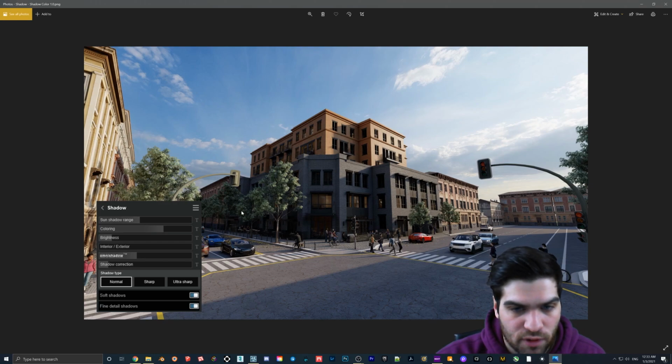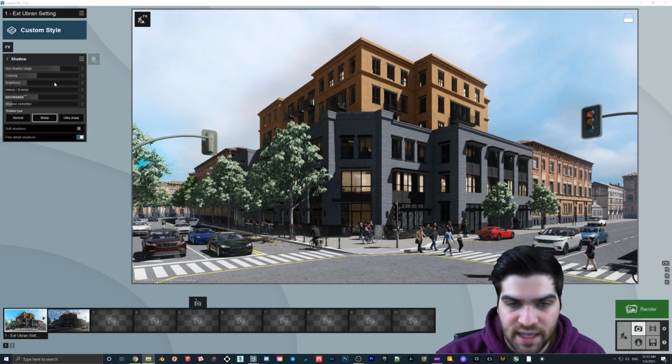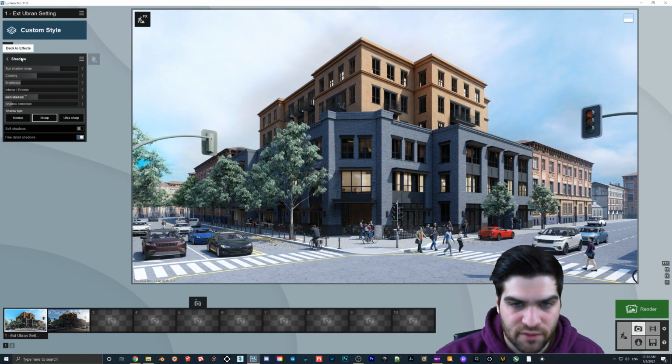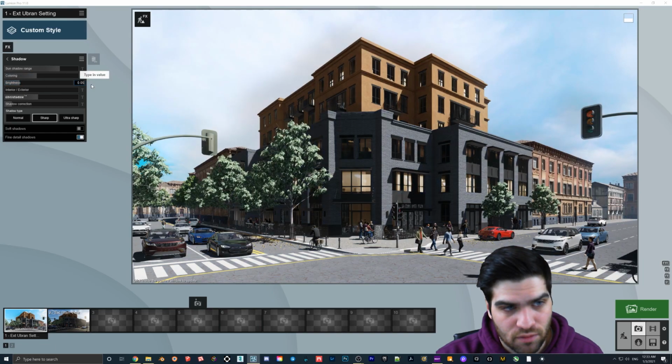But the brightness is important in my opinion, because if you lower that, you can get a bit more contrast, and that's just your general shadows, how they interact. And this one I do want to have good contrast, so I'm going to take that and put it down to 0.0.